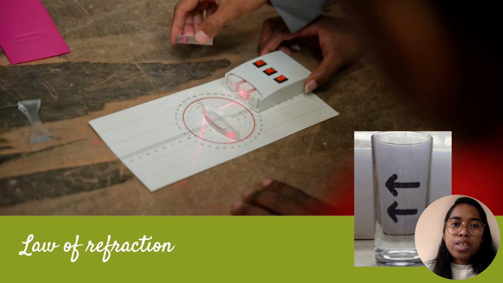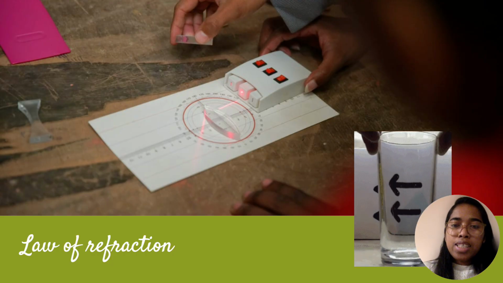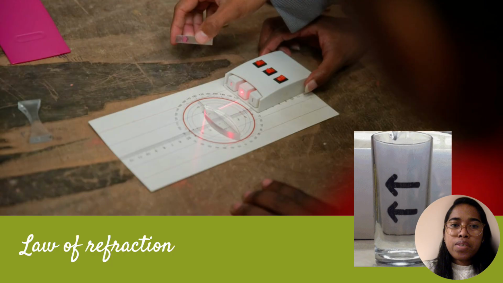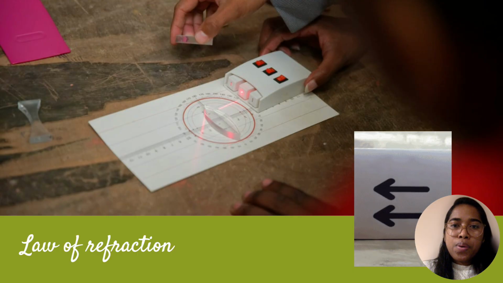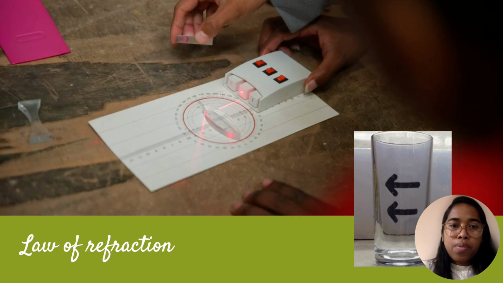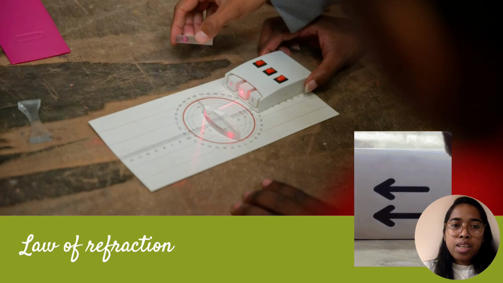So the refraction of light is the bending of light rays as they pass from one medium to another. Rays therefore change direction. Here in this photo, you can see an example of refraction where the image of the arrow that our eyes perceive after placing a glass of water in front of it gets reversed. This is because the light rays change direction.